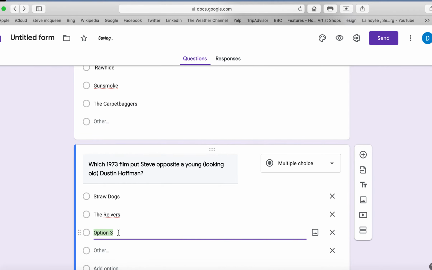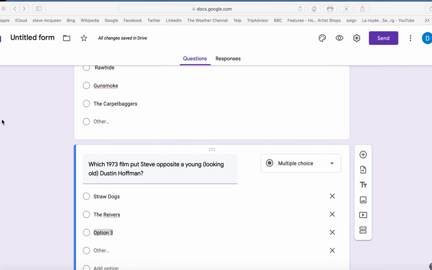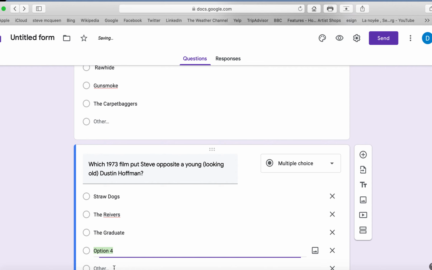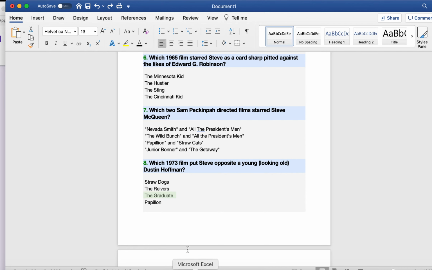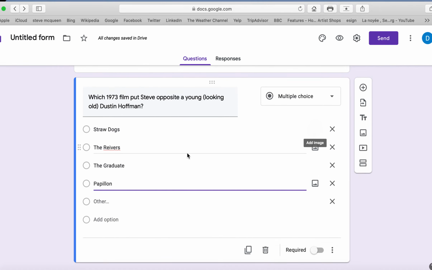Add option again. Back to Word. So it's very repetitive, but with time, you know, I'm going slow here, you can pick up the momentum and go a bit faster. Add an option. Back to Word. Papillon. Control C. Control V. Again, as I said, you can put pictures throughout. And the answer is Papillon. Make that a requirement. Just make sure.